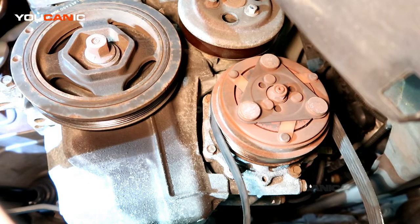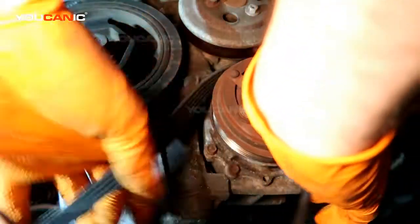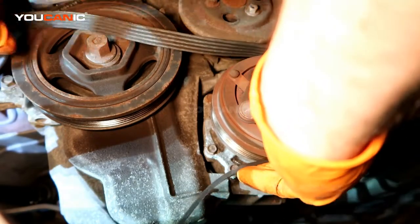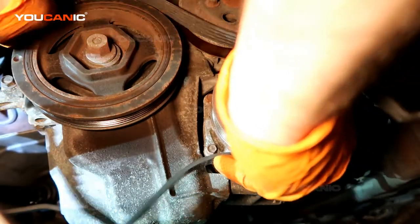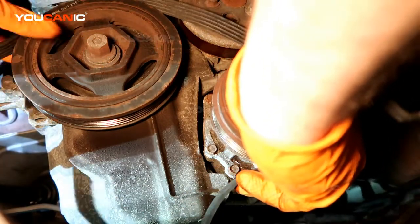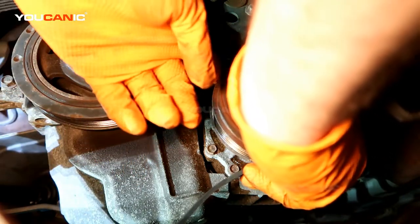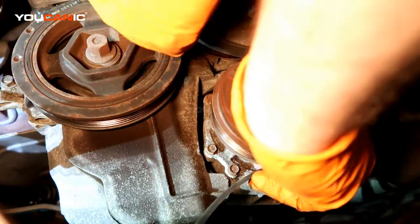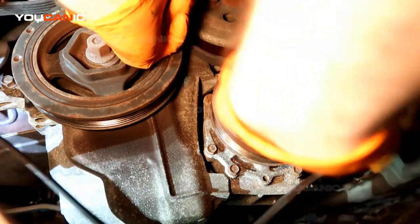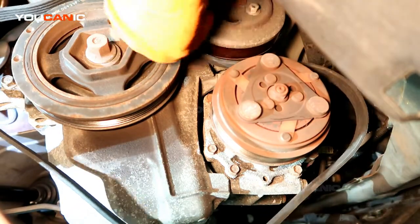Alright, so back to this Honda Fit. With that shield pulled down, you can now see the access of all the pulleys. So we need to go on the top side of this pulley here. This is your crank pulley. This is the AC pulley. Then we've got the water pump pulley that we go on the back side, the smooth side, no grooves in it. And then we got to go on the top side of the alternator.